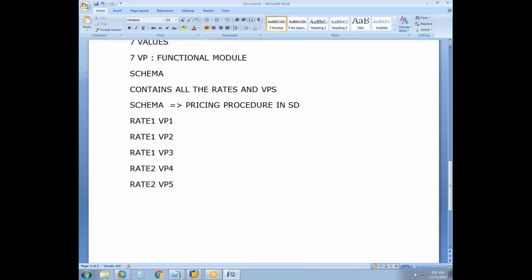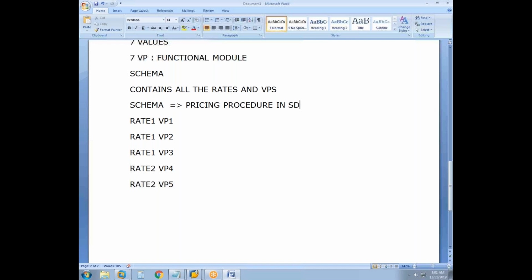Both are doing the same job. When you have a pricing procedure in SD, its job is to calculate various items: price, discount, freight, tax. But when you have a schema in ISU billing, it will calculate various items like consumption amount, standing energy amount, fixed energy amount, transportation charges, distribution charges, discount, or let's say surcharges. Okay, so items are being calculated in both the ways, but the responsibility is on a certain object.